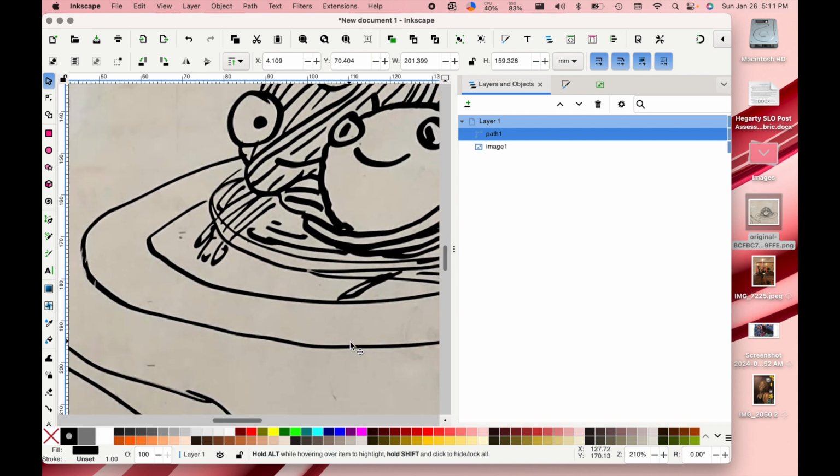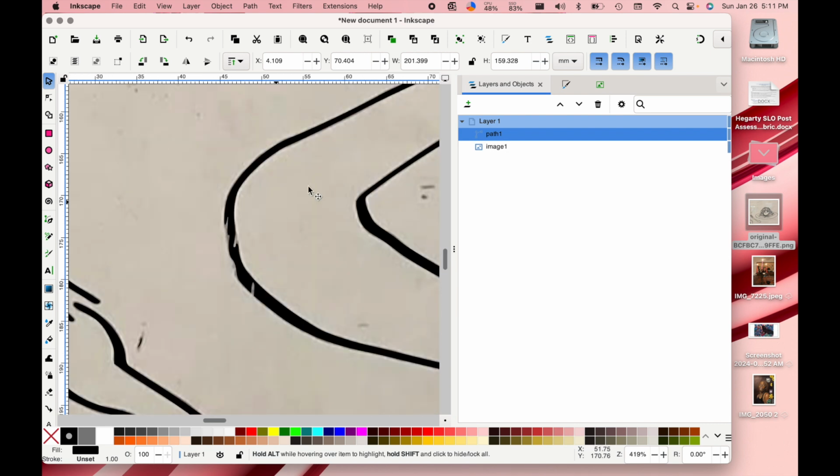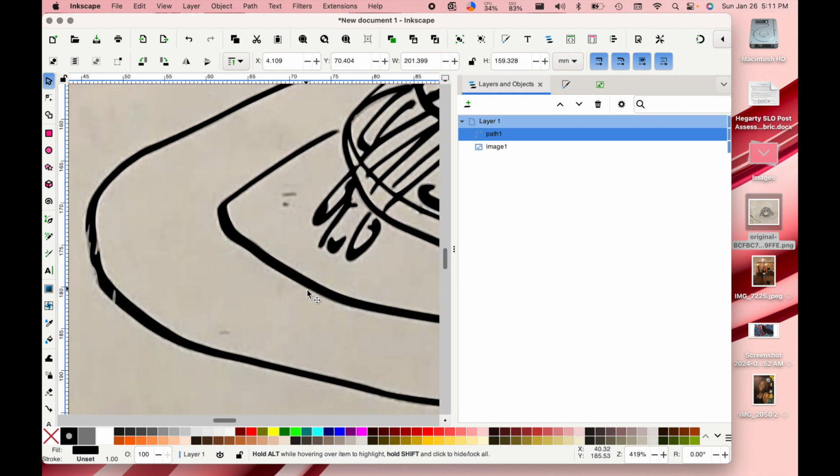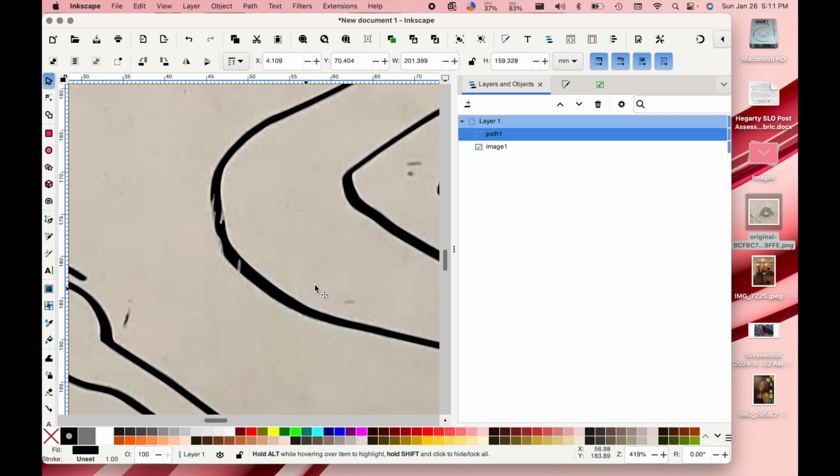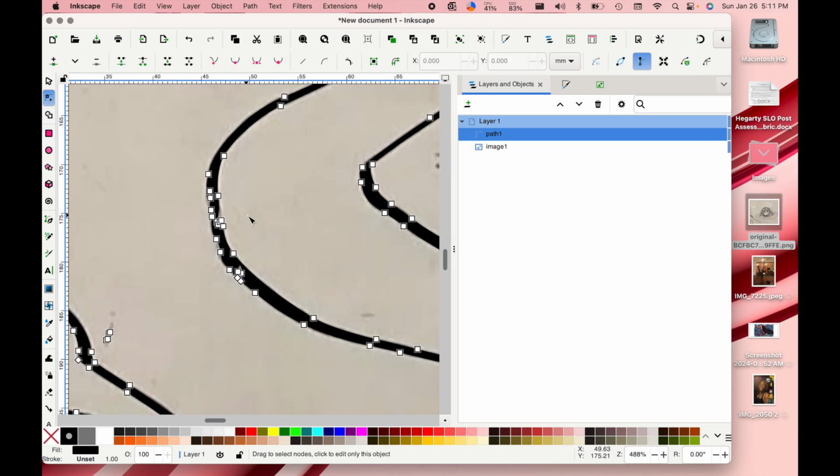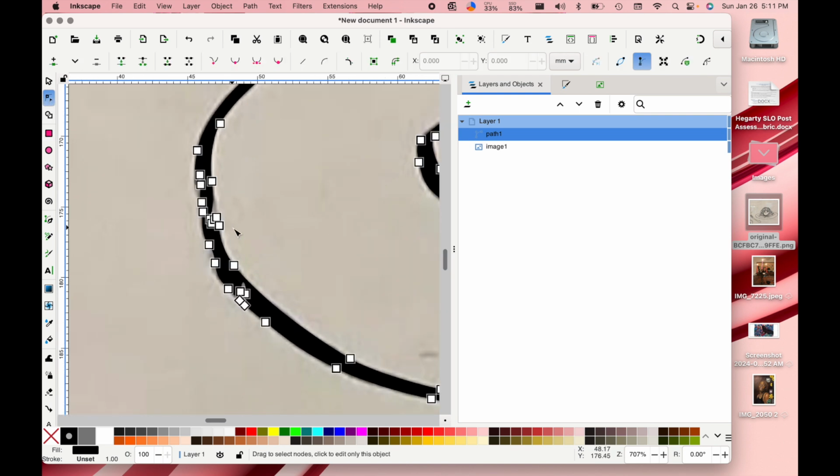There are some areas like this area here that was just too light. It didn't pick it up. So on those areas, I am going to go in and change my points. To do that, I'm going to click on my points. It has a lot of information here. I don't really need all of these.